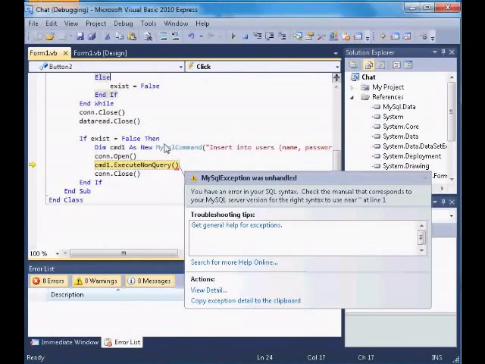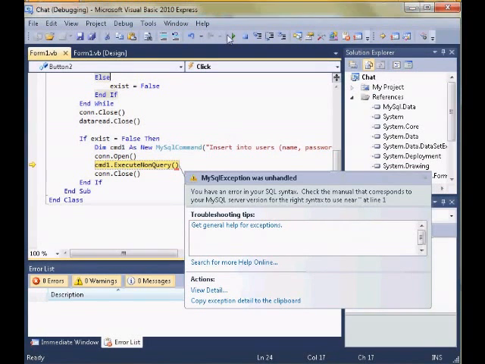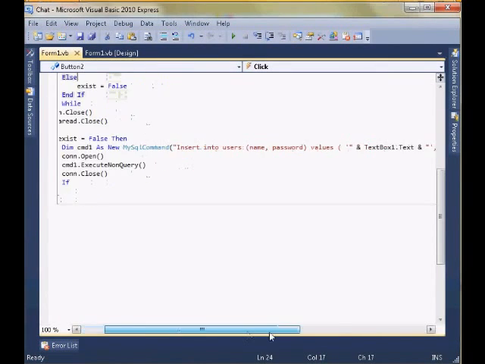We have a problem here with the syntax of our query. Okay, insert into users, name and password, values.